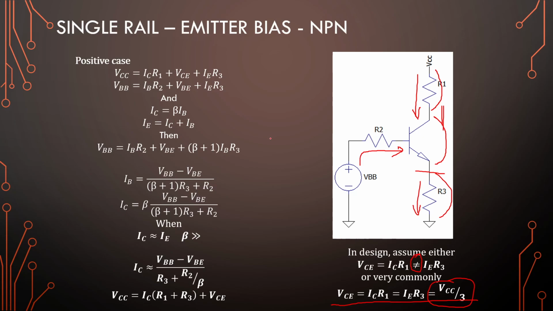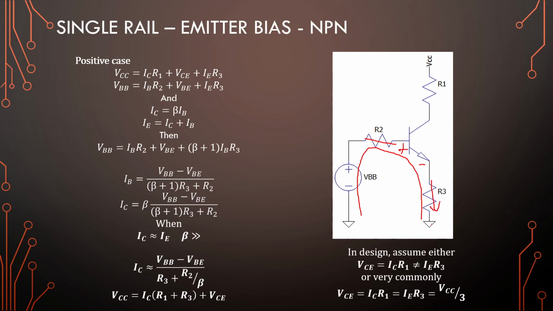Now, here we have again two Kirchhoff loops. Let's clear everything. Okay, so the first is to go from ground to ground here. So we have VBB is IBR2 plus VBE plus IER3. And the second one is from VCC downwards to the ground. It is the same as this voltage source here. So VCC is ICR1 plus VCE plus IER3. So this resistor is present in both equations.